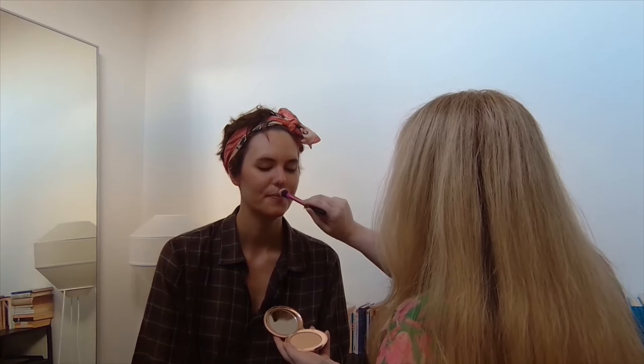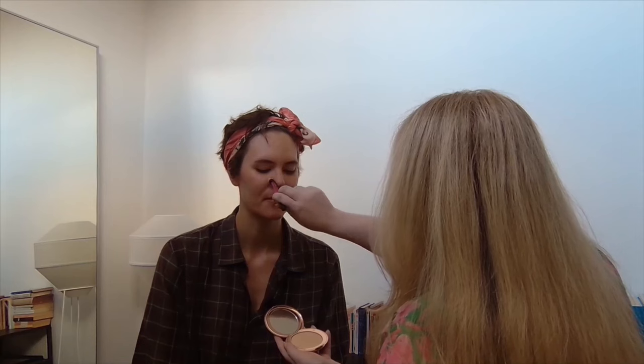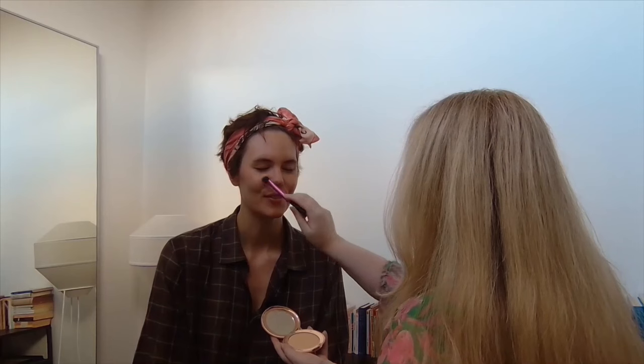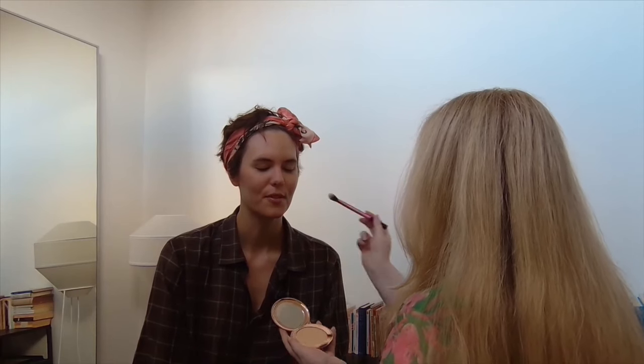I always feel when I'm getting my makeup done by most other people, it just feels so random, the movements on the face, and it feels like they've missed spots. It feels like you did this side but you didn't do this one, because you can feel it, but I guess they're going by eye and what they can see. Yeah, I completely agree. I have the same thought.